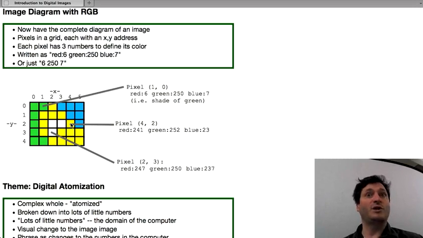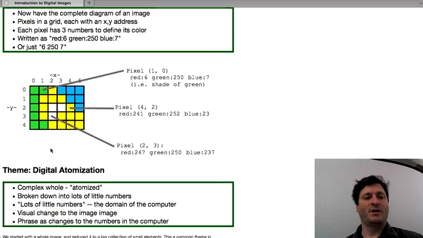I should say that when we take digital images in the real world, when I was playing with the sliders, I tended to have either 255 or 0. In the real world, you always get some intermediate number like 237 or 26 or whatever, and they're mixed together to make whatever that particular shade is. So this is going to be our working definition of an image for now. We've got this big grid of pixels. Each pixel shows one color, and that color is completely captured by just 3 numbers.